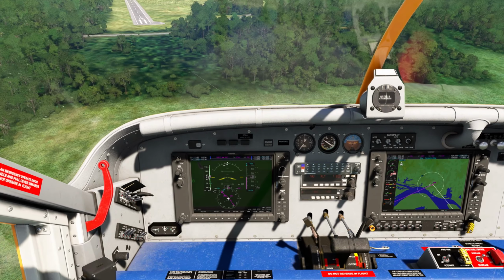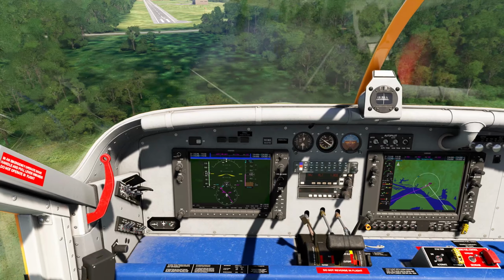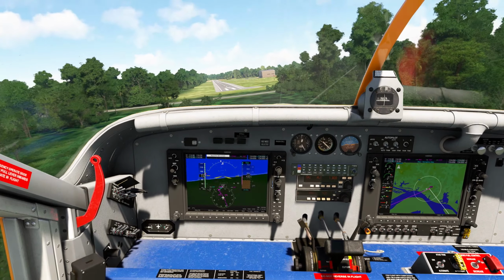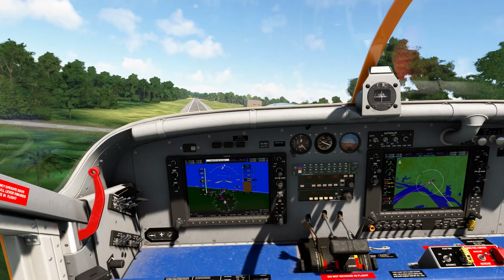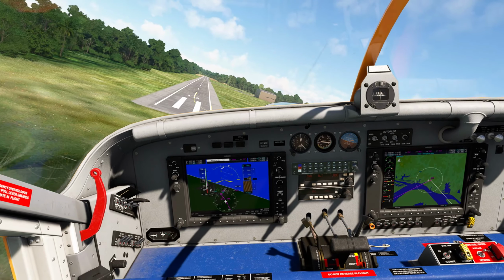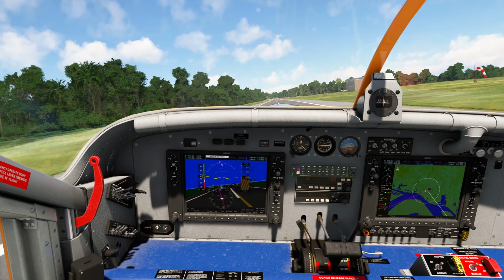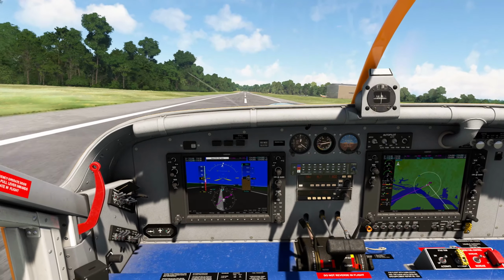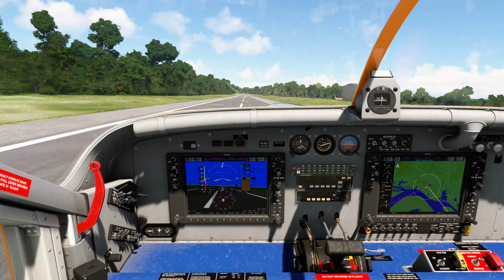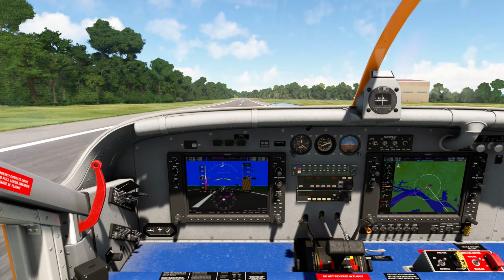We will be fine. I don't like that the trees are on the right side of the runway though. There we go. There we go. Bleed off that speed. Flying with the trees. And nice. Nice. Look at that. Haha, I told you we can make it. There we go. Ooh, our first bounce ever in this airplane.